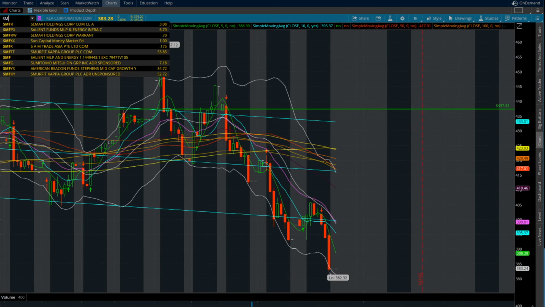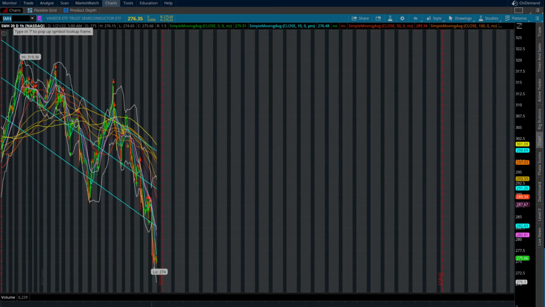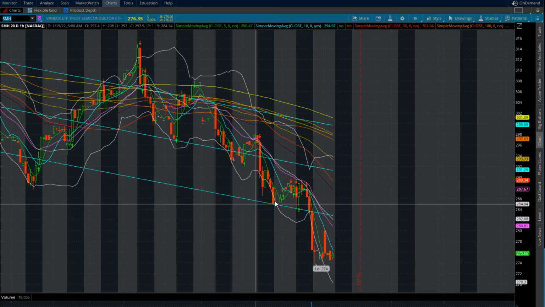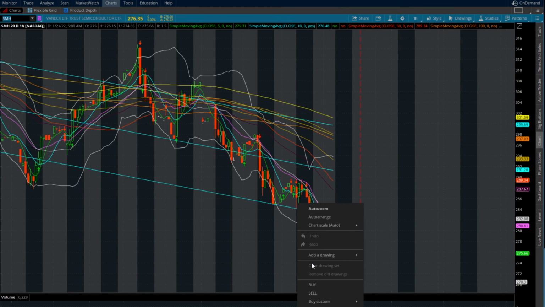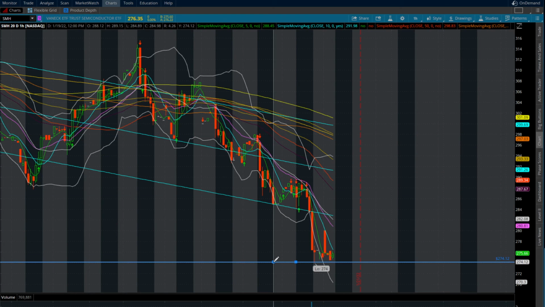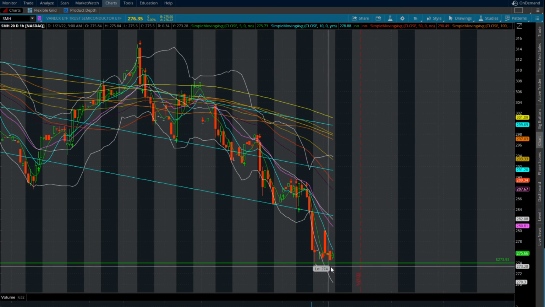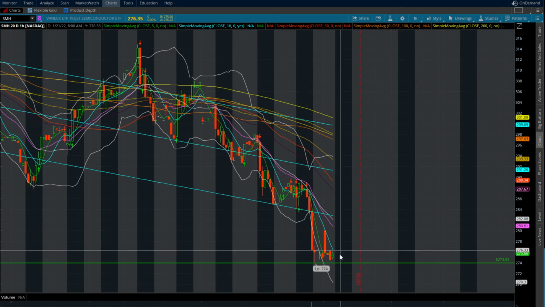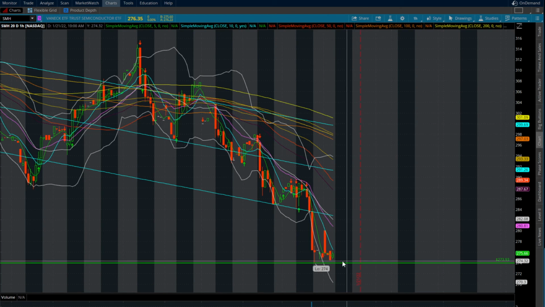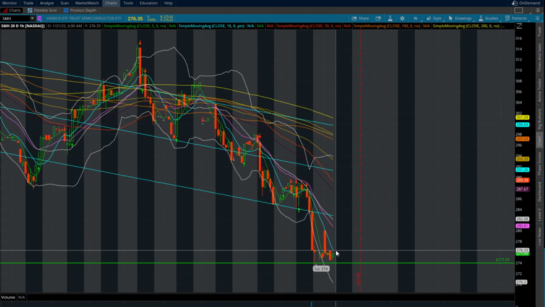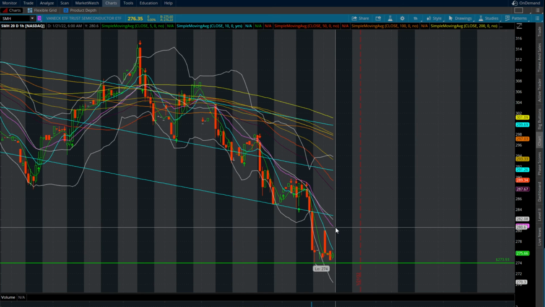Let's take a look at the overall semiconductor space, SMH. SMH is going to be the ETF for the semiconductors here. So if we just draw a little bit of a trend line here and see what's going on, 274 is the move to the downside. Our initial price target is going to be around 270 for all scalpers. Just know that if we do get above 276.50, we potentially have room to screen back up to 280.